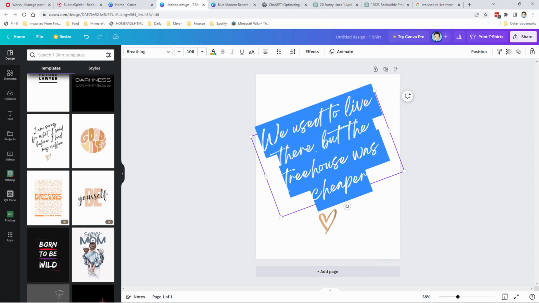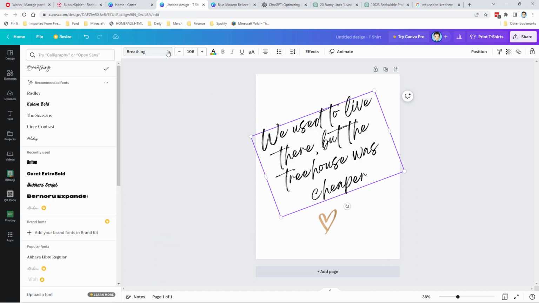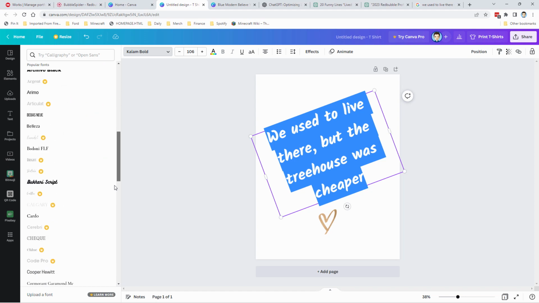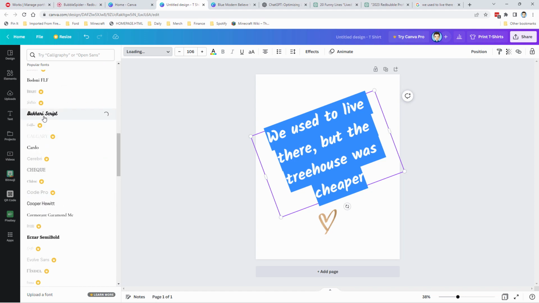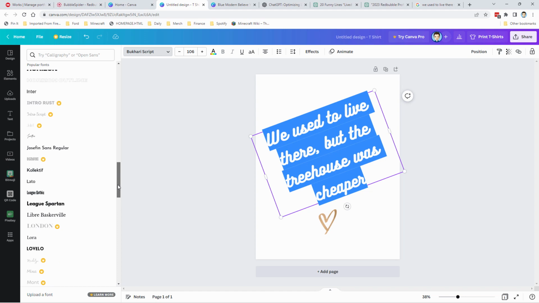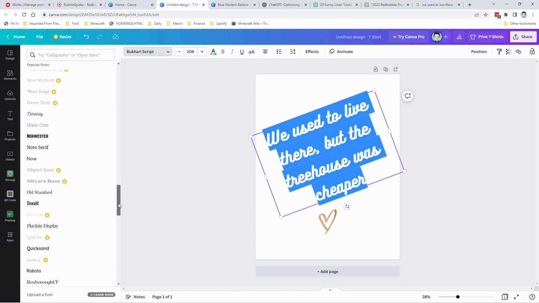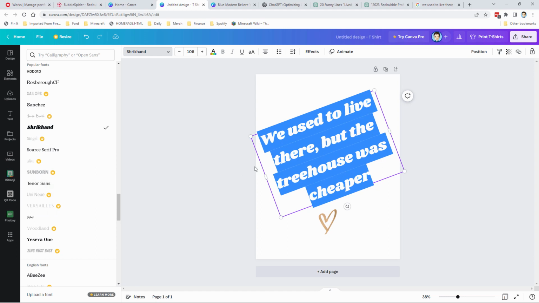Let's just select our text in here and see what we have text-wise. I want to have something that's pretty thick. You know, thick text looks better than thin text when you're talking about t-shirt or sticker designs. Let's just scroll down. I like it being italic or script, but I want it fairly heavy. Looking for the things that have a good darkness to them over here, left-hand side. And we'll try a few of these and see how they look.